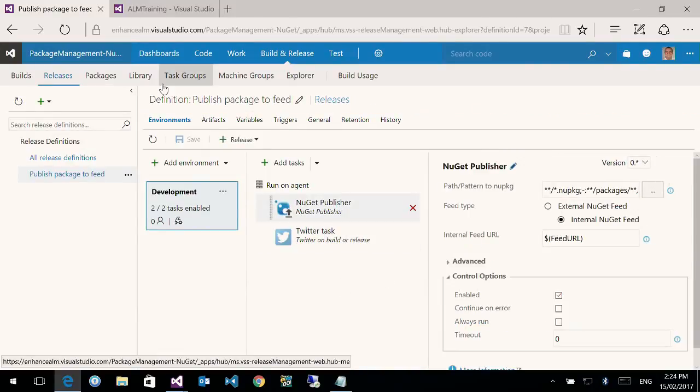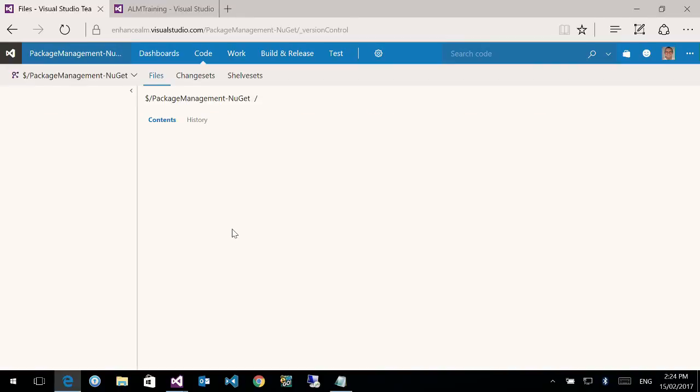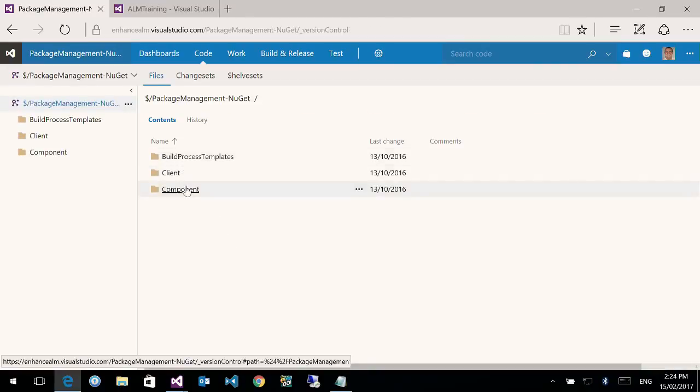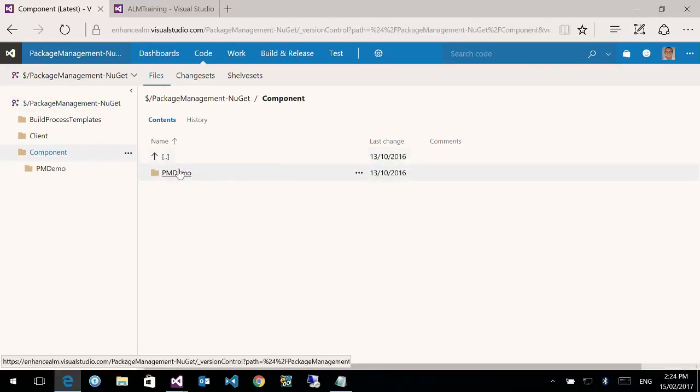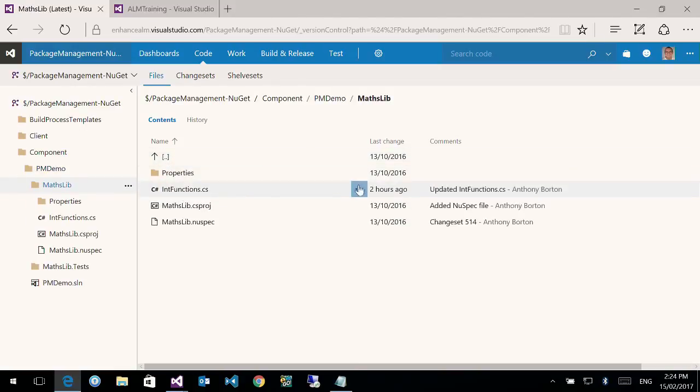So if my CI/CD pipeline is going to work for us, we'll go ahead into code. I'll go into the component and we'll make a trivial change. I'll go into the maths library. I told you it was an incredibly simple little component, so I don't know that it's going to get a lot of traction or usage out there.